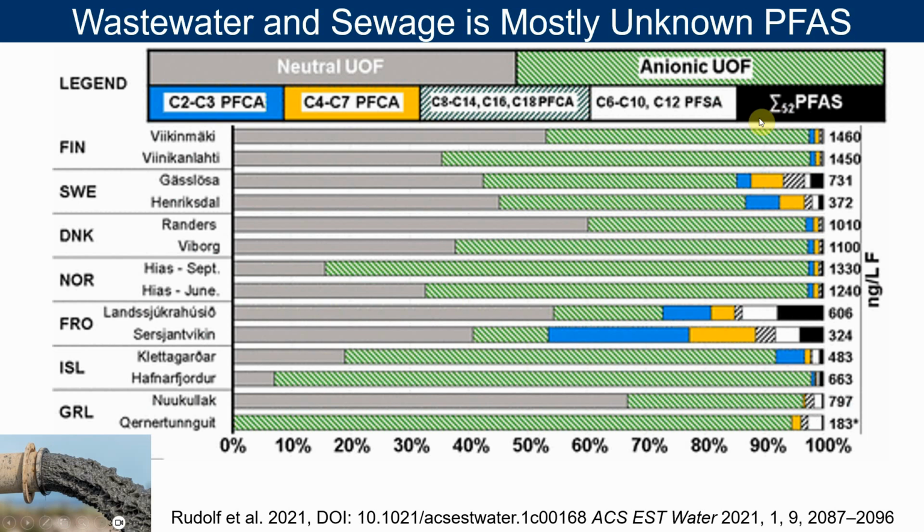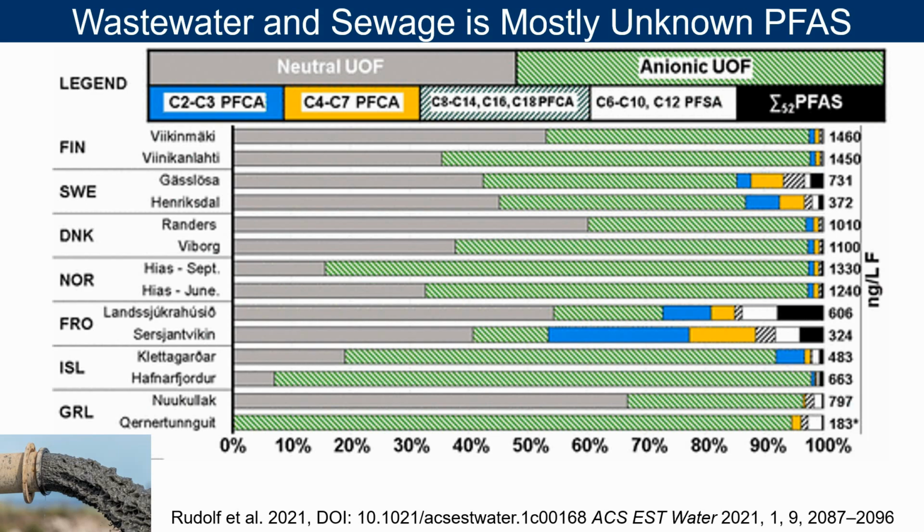This is one reason why non-targeted PFAS would be very important, because if we look at a screening method that was targeted that had 52 PFAS, and that's quite large for a targeted method, so they had 52 known chemical PFAS they were looking for, and that's in black over here. And you can see this is the percent of the total PFAS that was in this sample that was covered by those 52 PFAS. And in most or every case, that was less than 10%, or often even less than 1% of the PFAS were those that they were looking for.